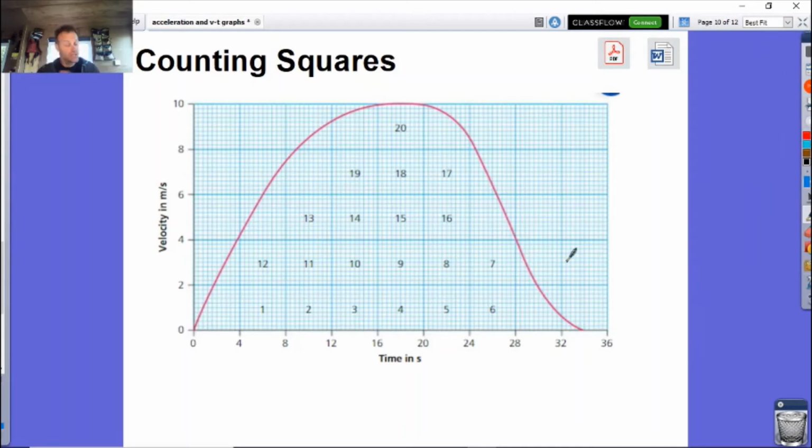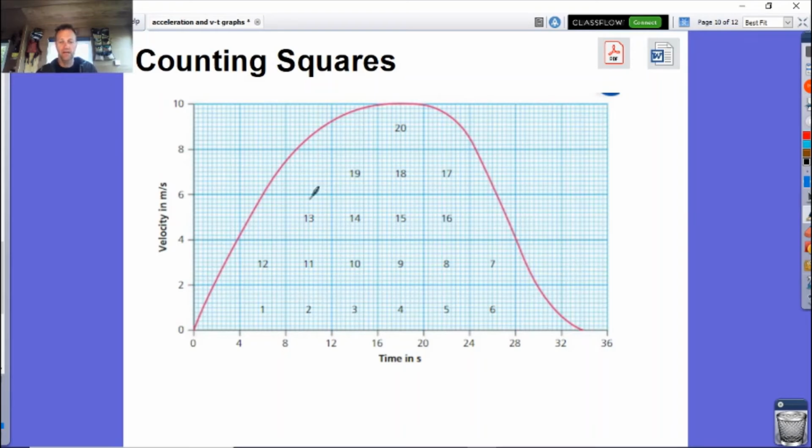Okay, now the worst case scenario. They brought this into the GCSE a few years back. In reality, you very rarely see a velocity time graph with nice straight lines. I said distance time graph before, I meant a velocity time graph. Normally, what you find is it's going to be a curve like this.